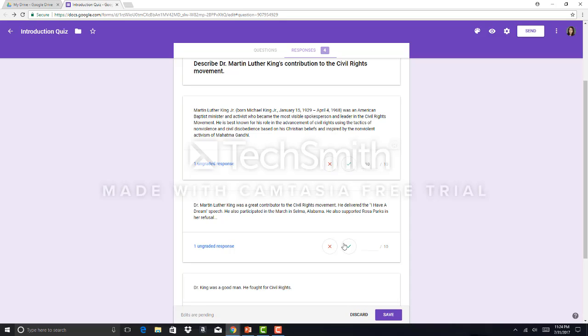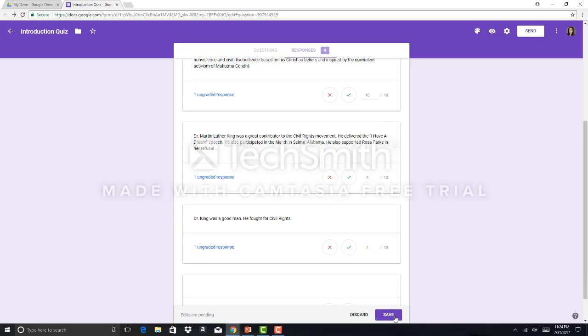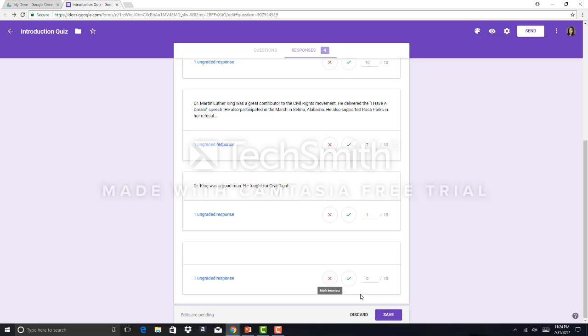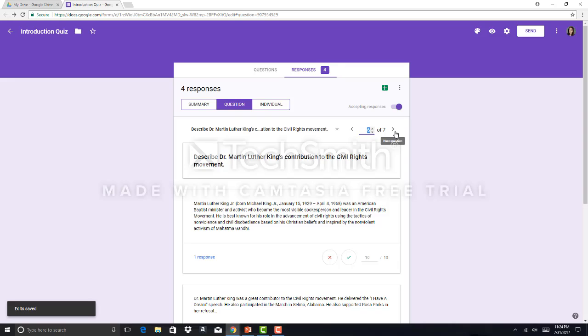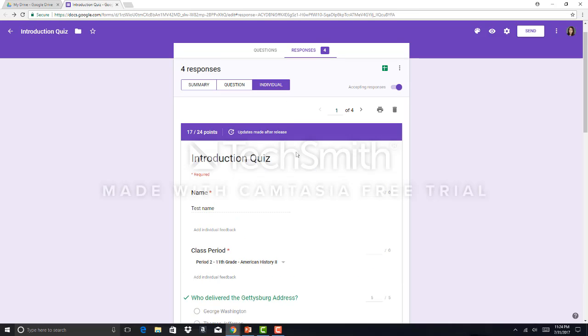We save our responses. So for instance, in our essay, we can assign various points. Finally, we can look at the Individual tab. This will show us all of the responses for one particular student.